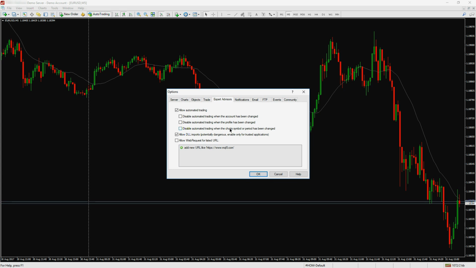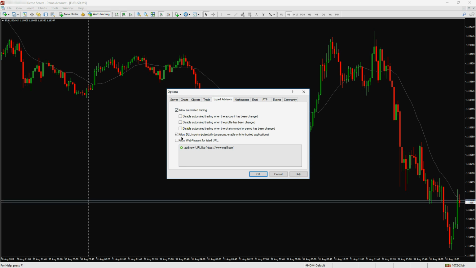And for that matter, on this chart, if you change the symbol from, let's say, Euro USD to GBP USD, the Expert Advisor won't get disabled. Or if you change the time frame for the current chart, it will keep running smoothly.